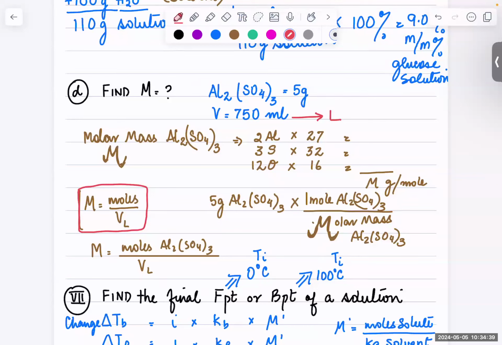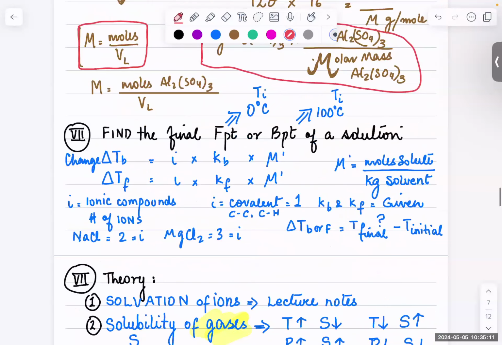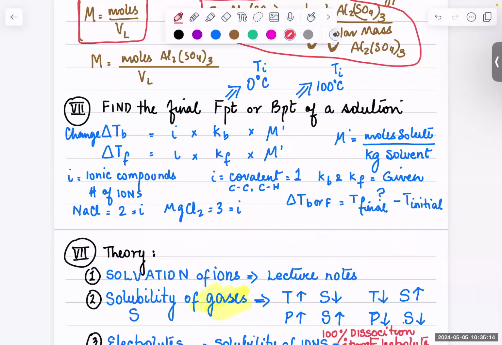Next, because we are given the grams, we need to find the moles. We are going to convert the grams to moles. And how are you going to convert the grams to moles? You're going to find the molar mass. So take the grams times moles, divide by the molar mass. So this is a standard gram to mole conversion formula. In this case, this is an important question because it allows us to test whether the student can calculate the molar mass or not.